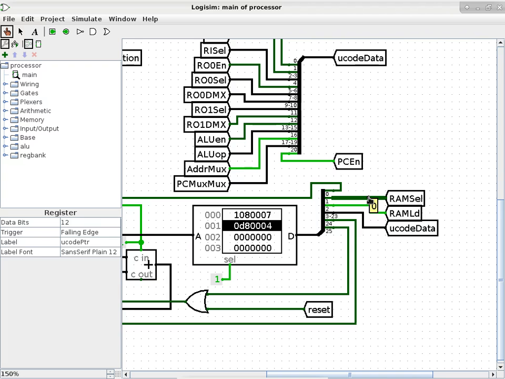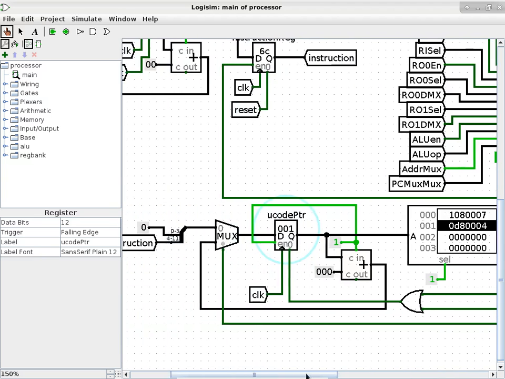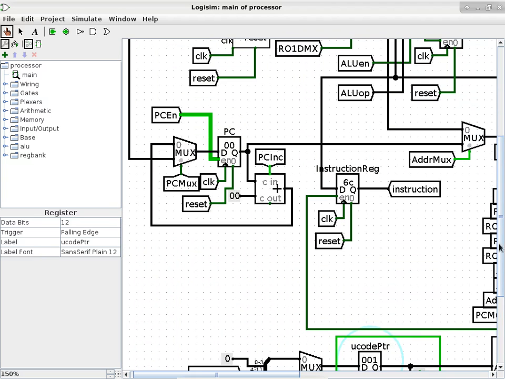Okay, we're not using any part of the RAM. I have to specify a value for RAM load. I just chose to use 1. Okay. What else are we doing here? Address mux, that's not important. PCEN is important. Okay. PCEN is the enable of the PC or the program counter register. In other words, I'm ready to update the program counter.